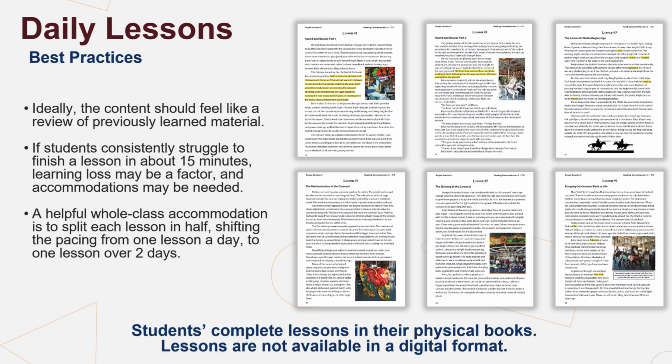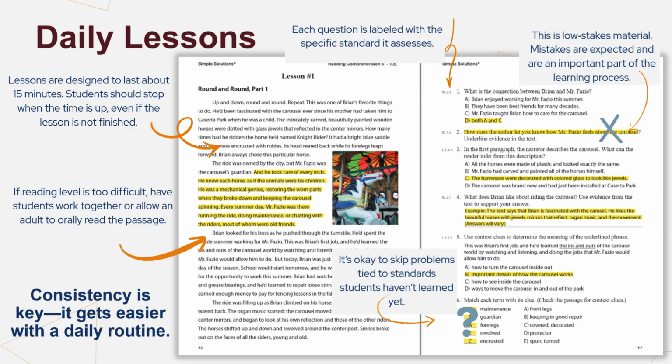Parent involvement can also strengthen student success. Sharing information through email or open house helps families understand the program and support learning at home. It's important to model how to approach Simple Solutions lessons so they don't feel overwhelming for students. If the lessons seem challenging at first, that's okay. The goal is to keep moving forward and gradually close learning gaps over time.